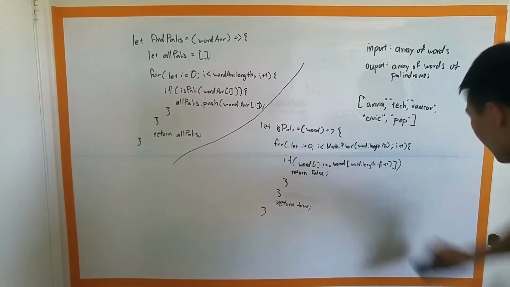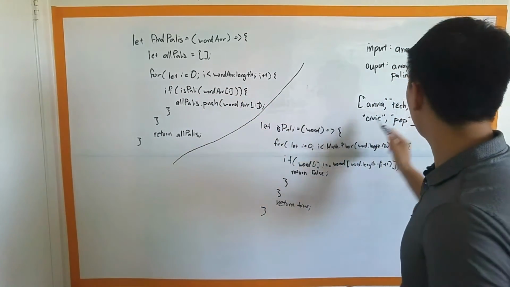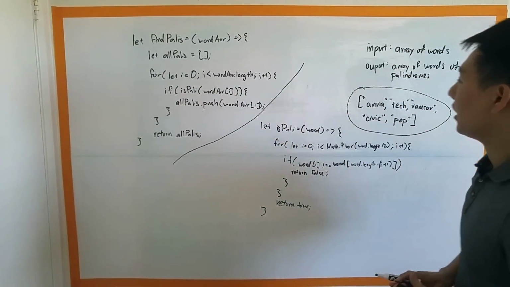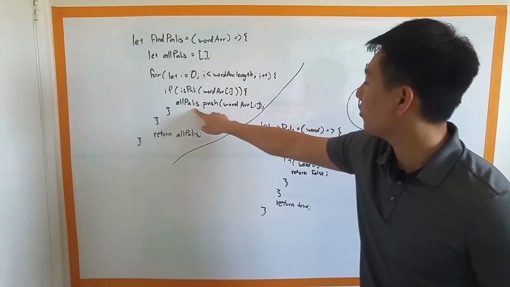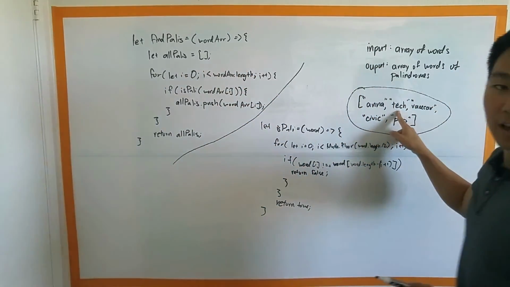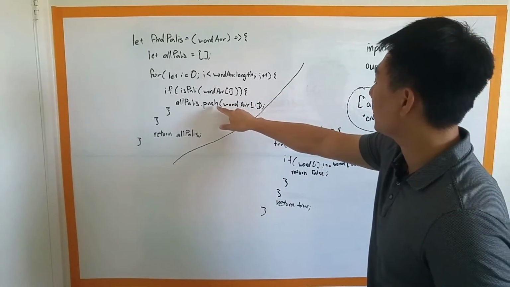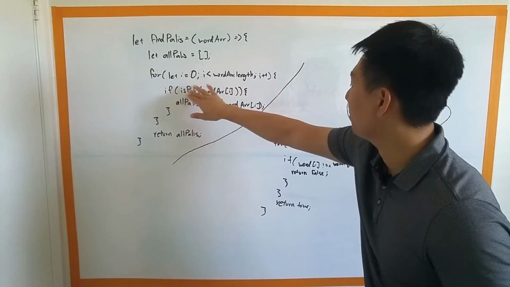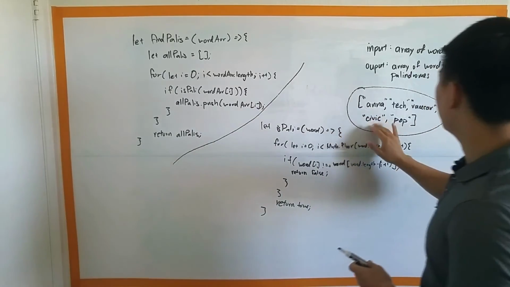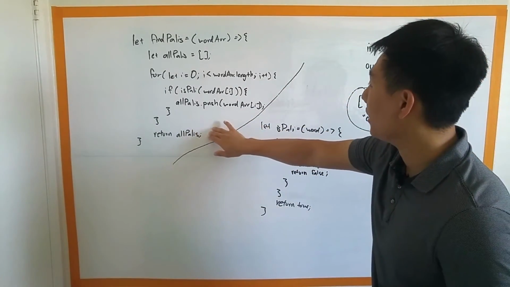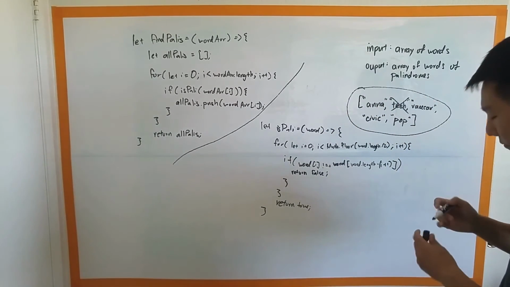And so if we can move on to over here, pretty much all that's happening is we're going through the for loop. We're going through something like this. And first, we're going to be looking at the first one, Anna. Is it a palindrome? Yes. Then we'll push it into this array. We're going to look at Tech next. And is it a palindrome? Because we'll go through here. No. And so we'll just ignore the if, because that'll be false, and we'll just continue on. We'll move to race car. That'll be true. Civic and pop. That'll be true. And so in the end, you'll have an array of something that looks like this minus the Tech, and you'll have your answer.